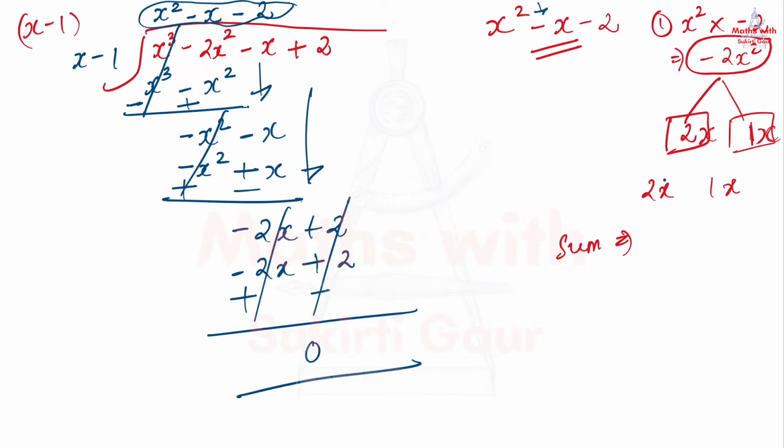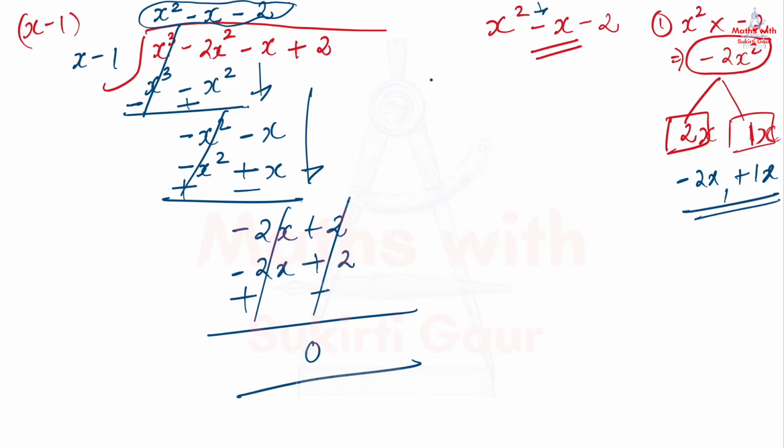For minus x, we want the greater number to be in minus. The greater number should be negative such that we'll be getting the sign of the greater number as minus. And we want to subtract them basically, 2 minus 1. So we have to make 1x positive such that minus 2x plus 1x will give us minus x. So our two numbers are minus 2x and plus 1x.